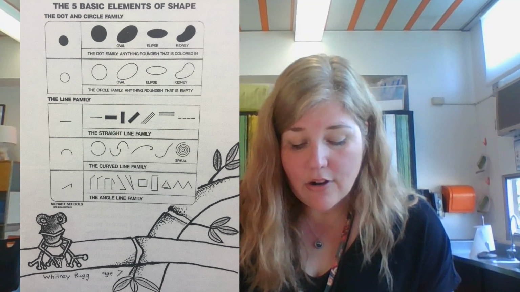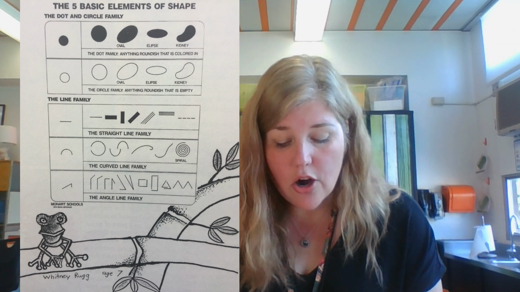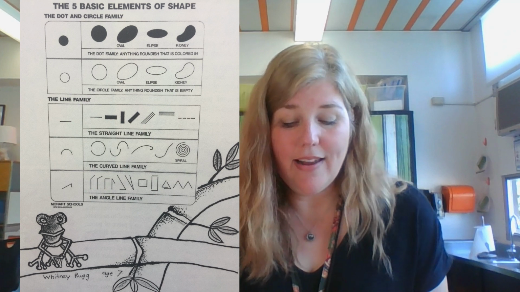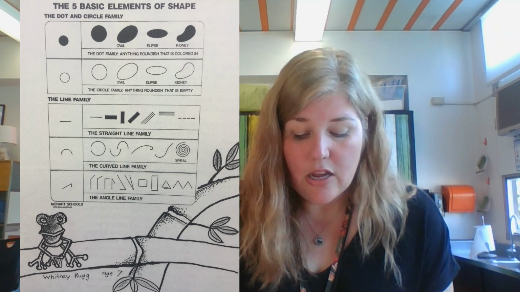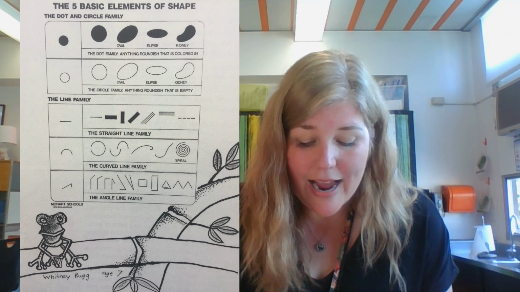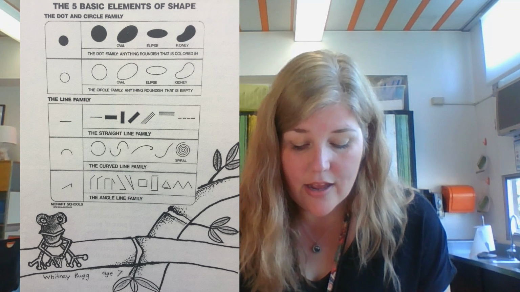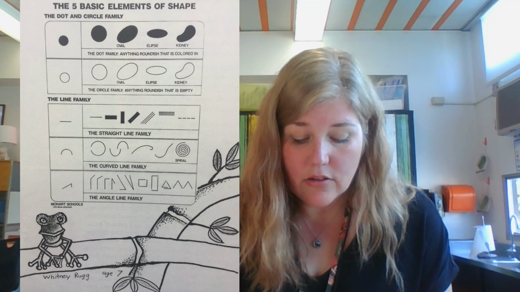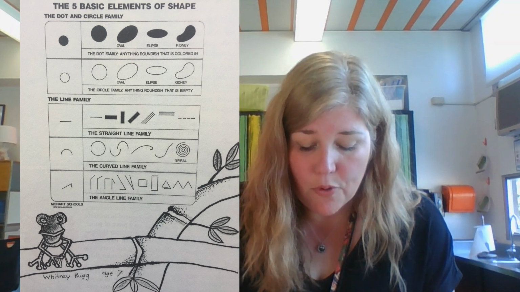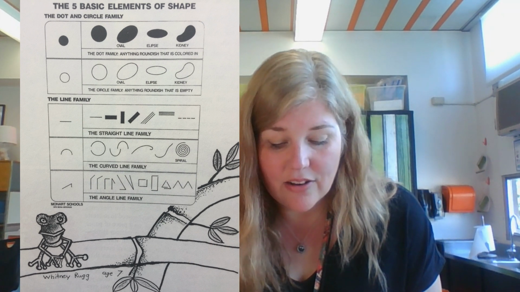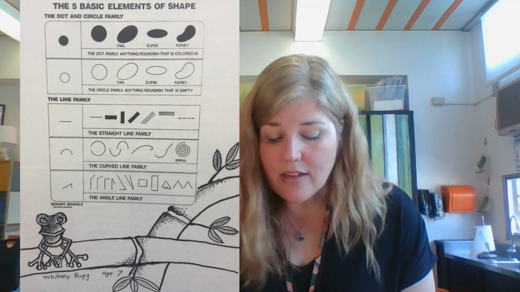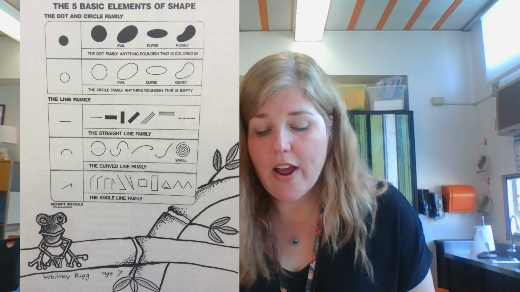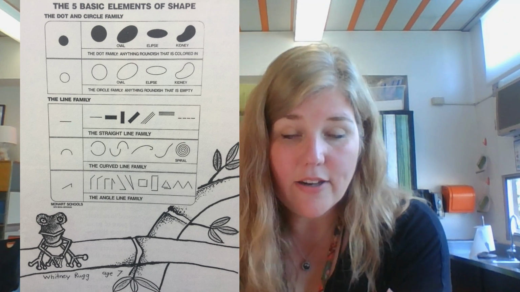And you can see the little frog down at the bottom of this chart was actually made with all the different 5 basic elements of shape. I see curved lines around his eyes. I see angles on his little legs. I see circles around inside of his eye, and even the pupil inside the middle of his eye is a little dot. I see straight lines, curved lines on the branches, so you can see all the 5 basic elements of shape in that chart.